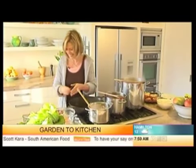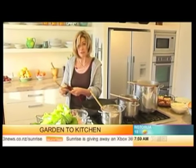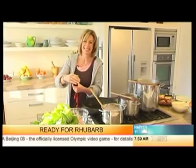Fabulous, that's good. Now, my mum puts a slice of lemon into the rhubarb when she's doing it. Do you do that? Oh, that would be really nice, actually, because you do use a horrific amount of sugar. But I love rhubarb. It's actually really good for you as well. What's it got in it? Antioxidants, is it? It's got antioxidants and it's got calcium of all things as well. You don't want to go near the leaves, though, eh?